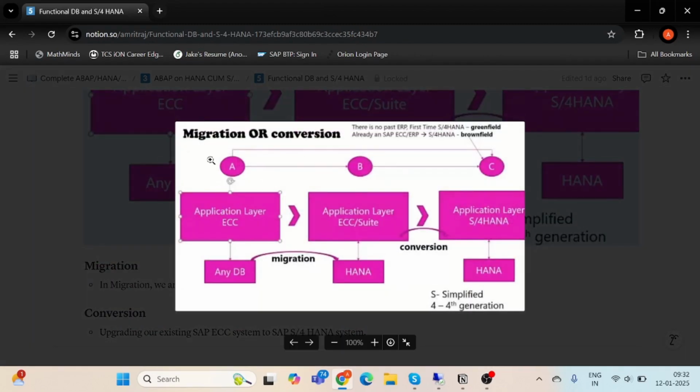Let's say I have my existing ECC system, which is connected to any kind of database.